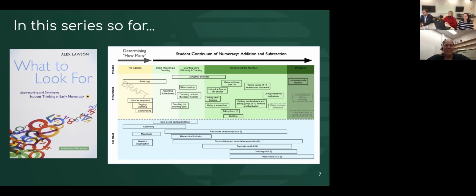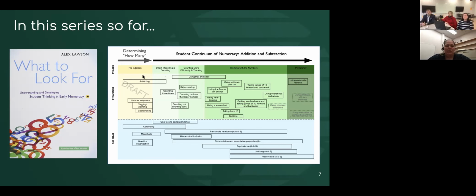So here we go. In this series so far, this is a 3-part series that we've been doing along with Jen and Mary Lynn and Ben, and we've been looking at this piece of Dr. Lawson's continuum. This piece here is not actually in her original book, but it's a bit of a prequel or an addendum, except it comes beforehand. We're still searching for what that word is. But this little piece that she's tacked onto the beginning helps us understand what students need before they are ready to add or subtract.